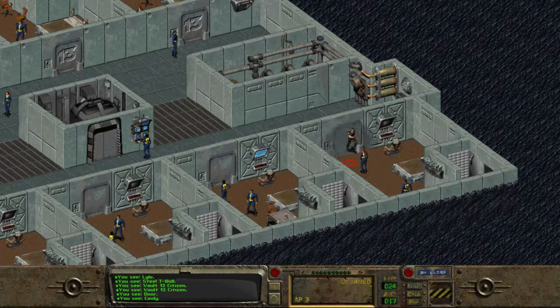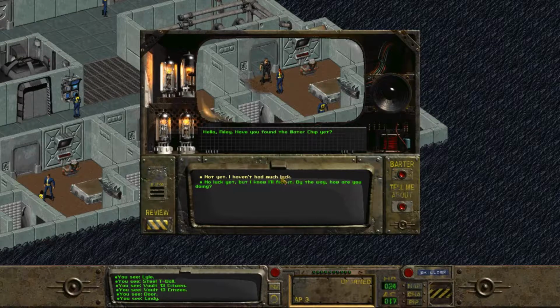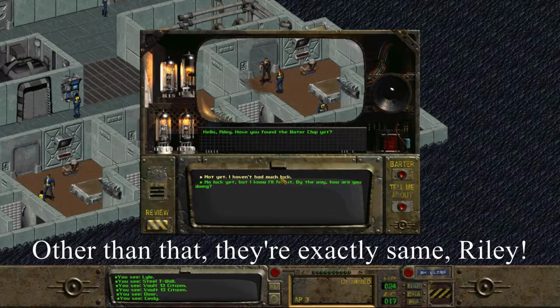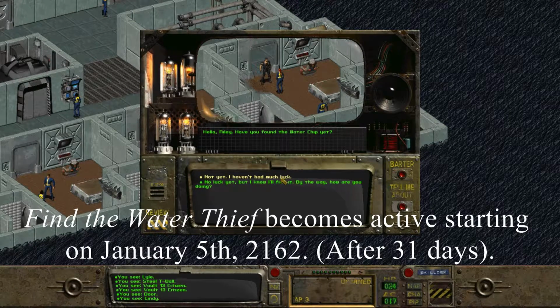I came back this way hoping that I would hit the right time. Yeah, I came back here hoping that I'd hit the right time trigger for it. It's 30 days after you leave the vault when the quest shows up. Kind of like Trouble on the Home Front in Fallout 3. But I think I missed it by like 5 or 6 days. So if I travel to like Shady Sands and back, it will trigger. It's called Find the Water Thief if you want to look it up. I'll see if I can't work it in later.